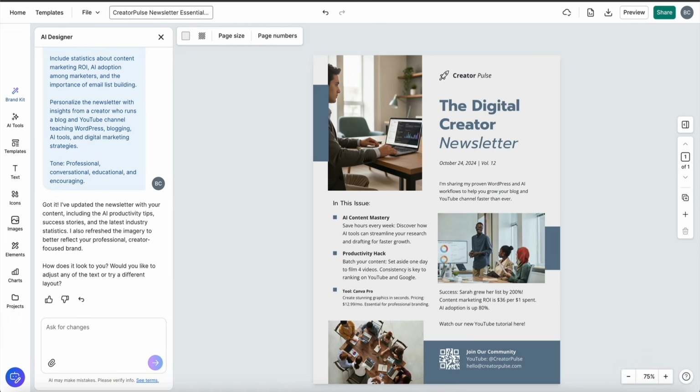Okay, so I'm really happy with that first draft. Came out great. Images look good. Copy looks great. Love it. But let me show you how to make some manual edits on top of what the AI already built.